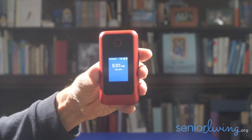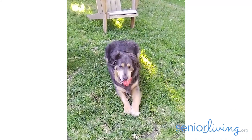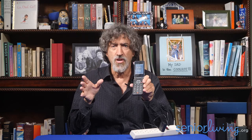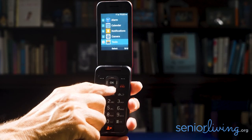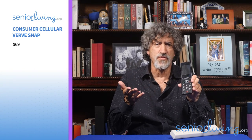What else can the phone do? Let's start with the 5-megapixel camera, which can shoot stills and 720p video. It's not the greatest quality, but it's adequate — and it's easier to text a photo than to type in a message. You can access it via a direct camera button on the keyboard. It has surprising options like 5x zoom using the four-way button at the top, and you can even change the ISO — a setting many more advanced phones lack. The phone also includes alarms, a calendar, and tools including a calculator, stopwatch, timer, and world clock. The Snap does not have a flashlight, which many other phones include and would be quite helpful for seniors.